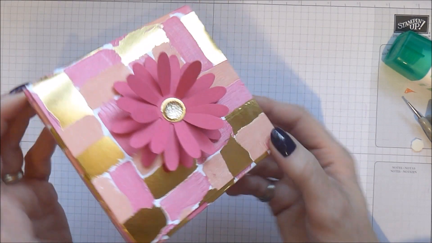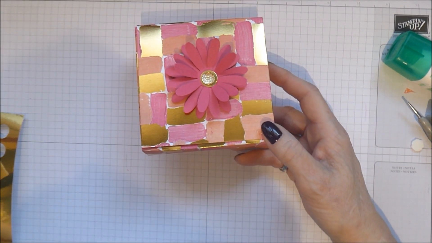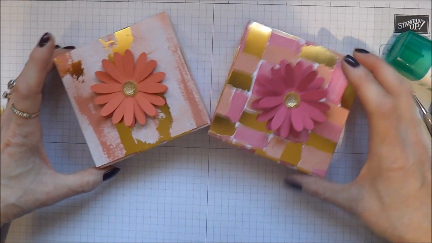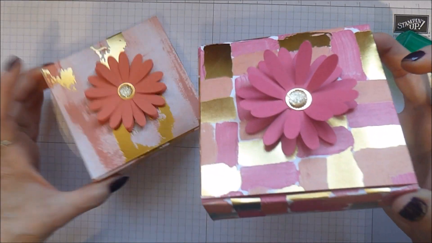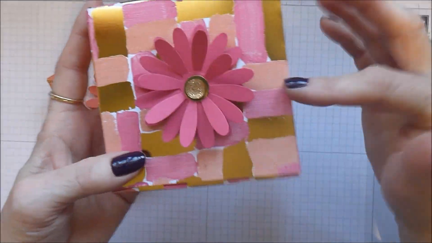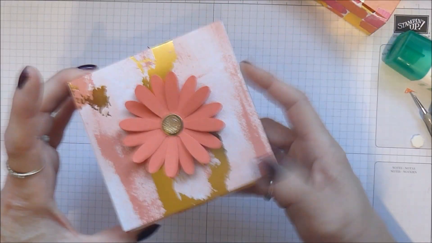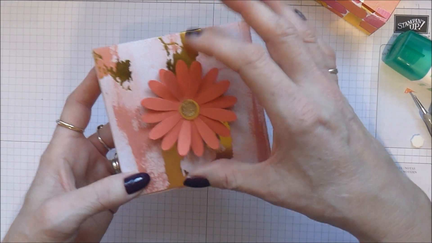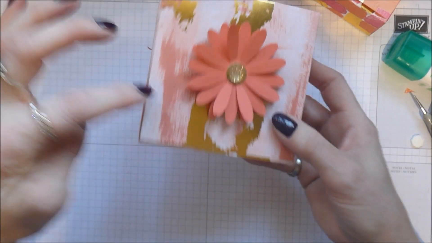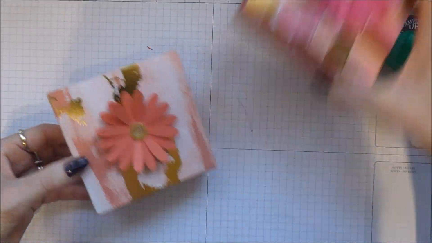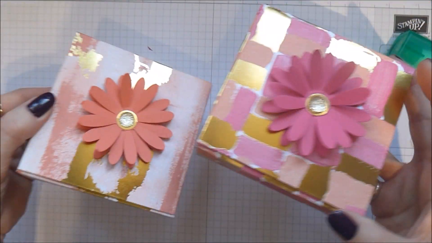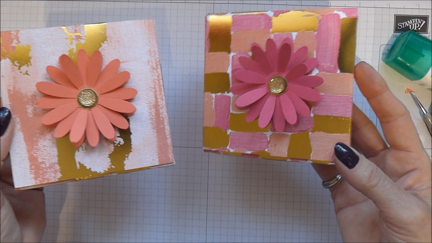I told you it was going to be quick. So it's a really nice easy project that one. Bring back in this one. So you can see these lovely colours here. So we've got melon mambo here. Powder pink and gold. And on this one we've got calypso coral. Which is really pretty. Powder pink again. And gold.